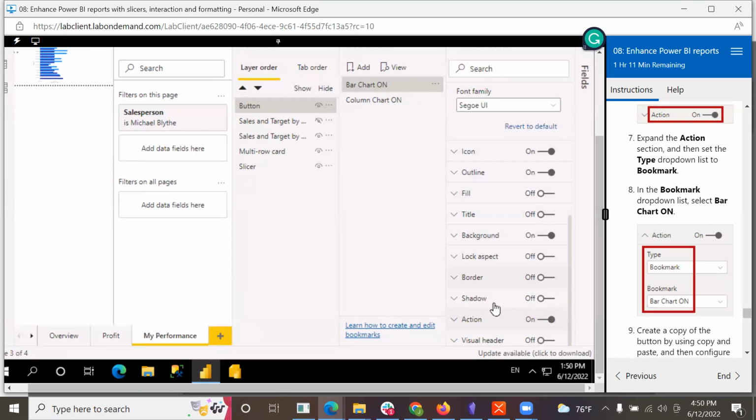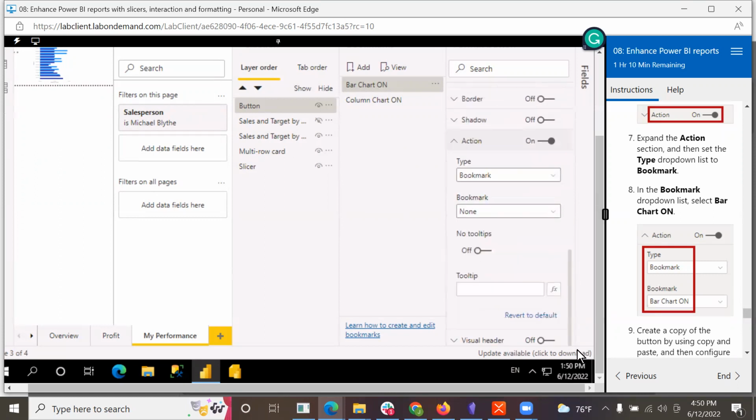In the bookmark drop-down list. I don't know that I see a bookmark drop-down list. Type bookmark. Oh, okay. In the bookmark drop-down list, select bar chart on. I don't see that bookmark. Okay, let's see.